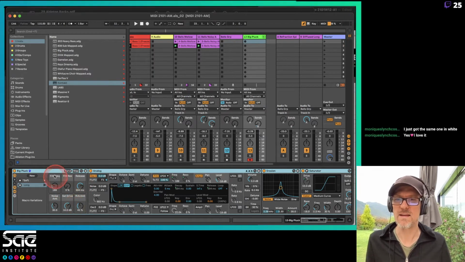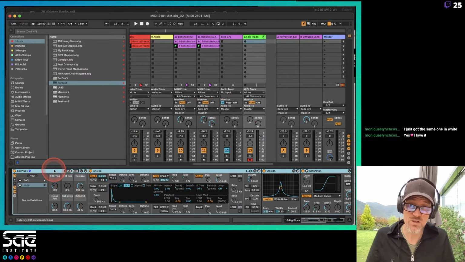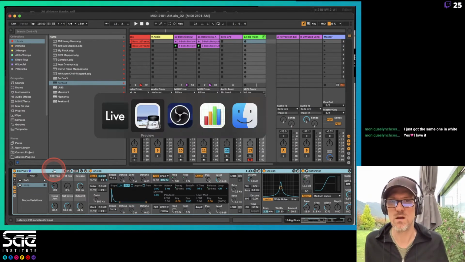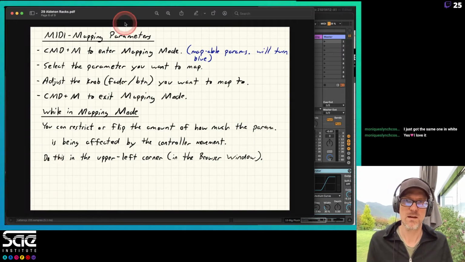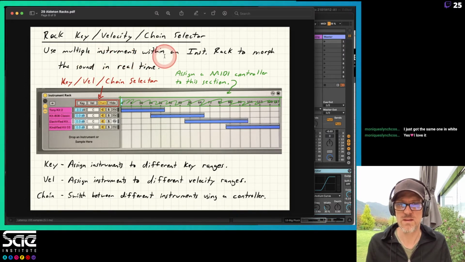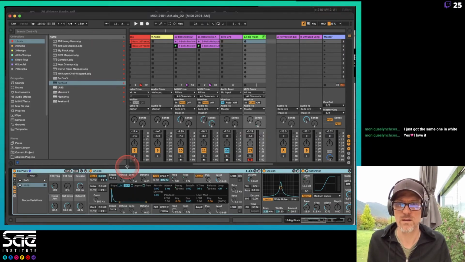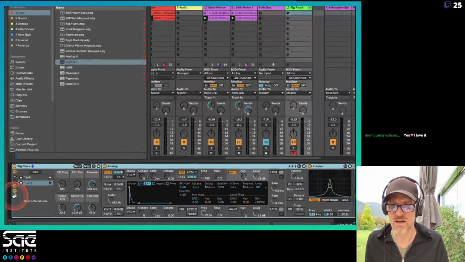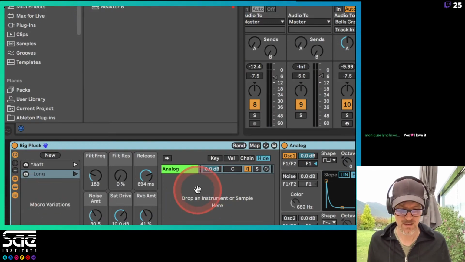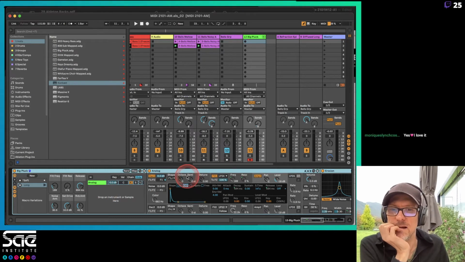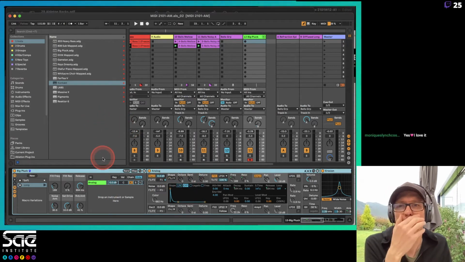All right, so that is an instrument rack. And that's pretty much it. I mean, there's not a whole lot more to it. You can add more instruments into it. In the notes here, it does talk about how you can use multiple instruments within it. So let's go ahead and show you that real quick. If I go in here and open up this little button right down here, I click on it, I can actually drag more sounds in here. All this stuff is in my analog rack. Let's go ahead and move some stuff around a little bit.